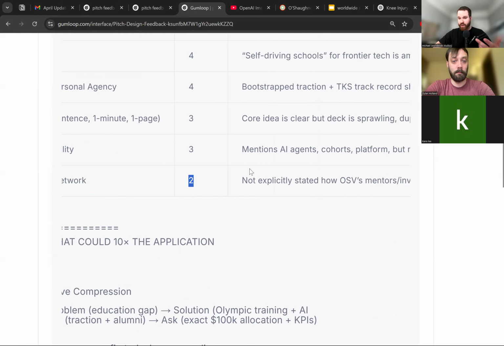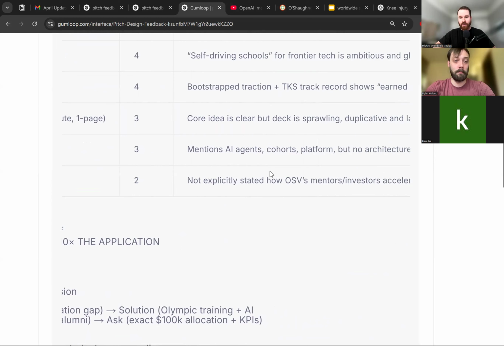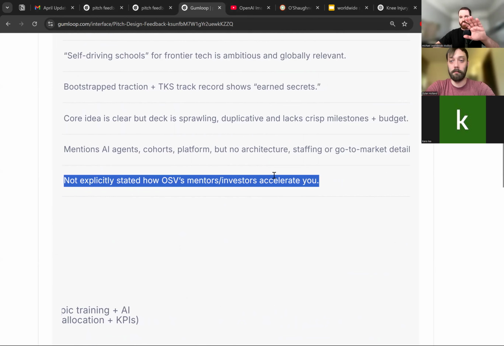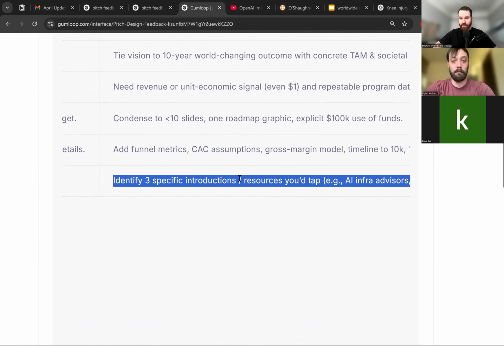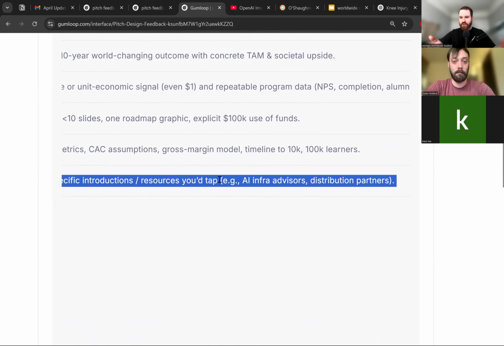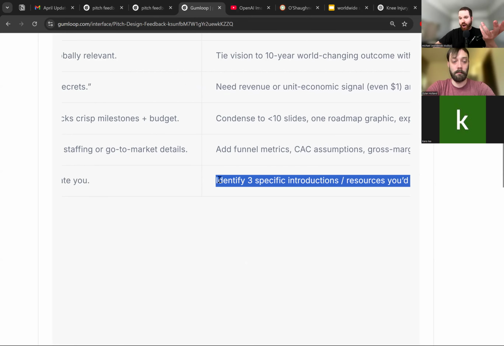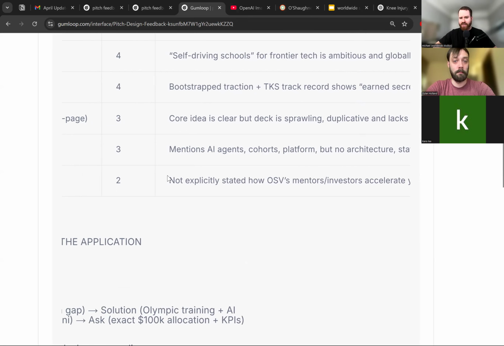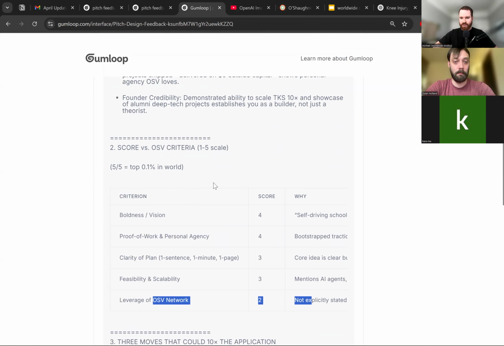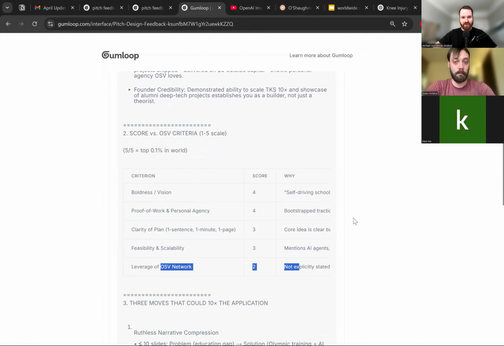So it's really cool to hear, hey, I would never have guessed this. This is not something I would have thought of as a human feedback loop. Hey, because there's a large network, make sure you actually explain how their larger funding arm, their larger community can actually help you, and add introductions and resources you can tap, which is such a great use case. That's something that, again, might be more obvious when you're not in it, but this is definitely a non-obvious piece of feedback that it's actually super nice to see. So this is just the output, just with that feedback.